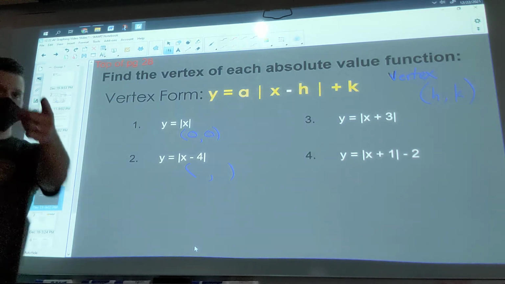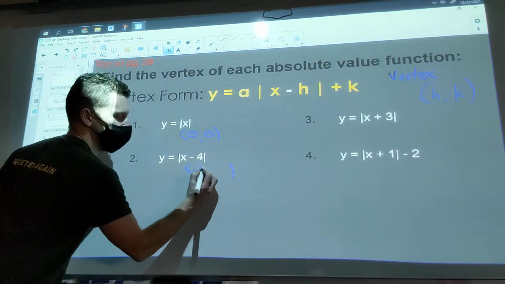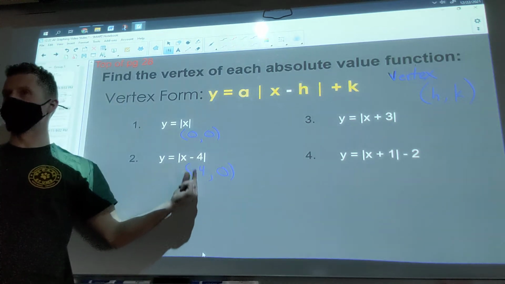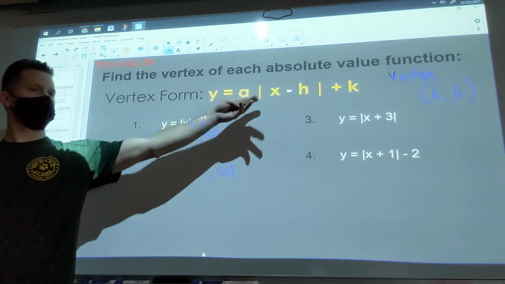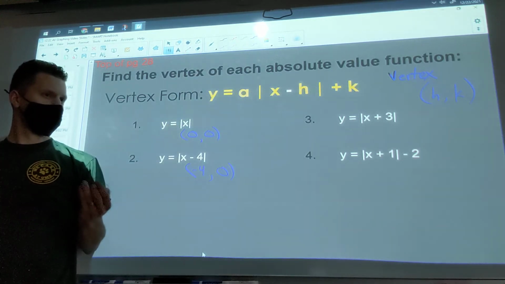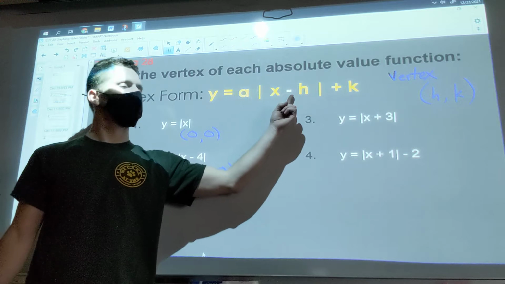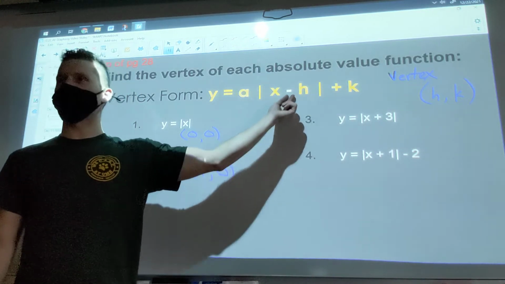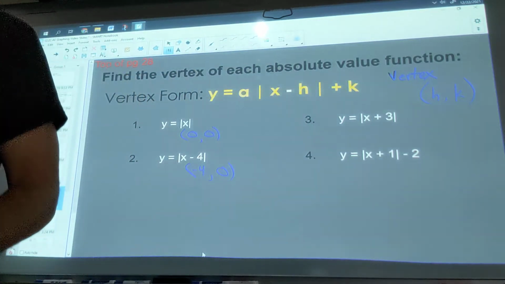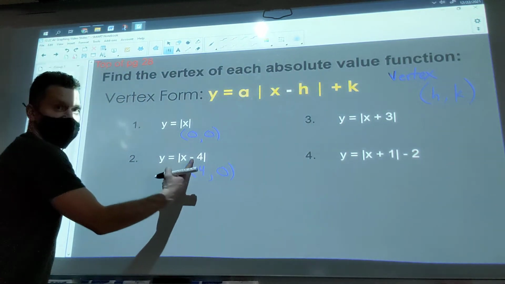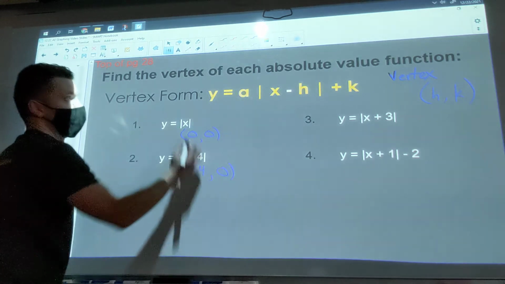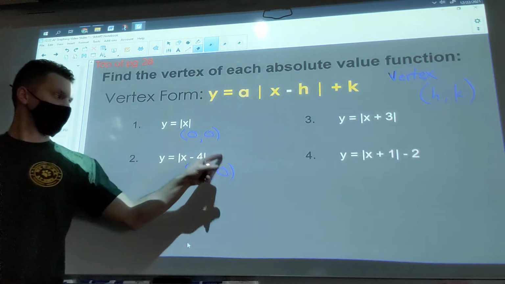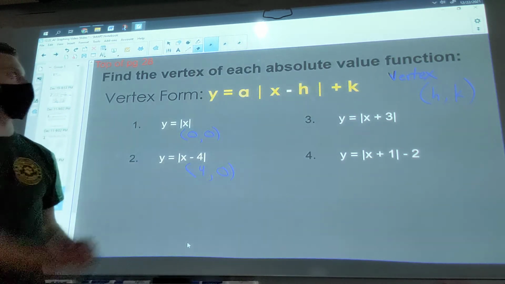What's the h value? Go ahead. -4. Let's see, -4, and then what's on the outside? 0. Okay, cool. So yeah, this looks like a -4, right? Isn't it supposed to be 4? I heard somebody just say it looks like 4. Why did you say that? Because in the equation it's negative, so h is not negative. Just like point-slope form, there's that minus sign in the formula. So in order for this to have stayed negative, the h value must have been a positive 4. Okay, so yes, actually, the x switches, the y value will stay the same. We haven't gotten to it. Let's try this one.